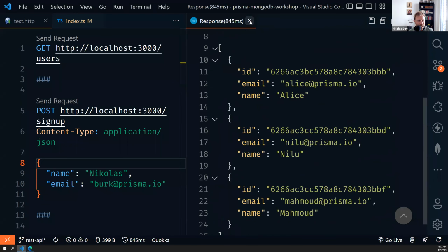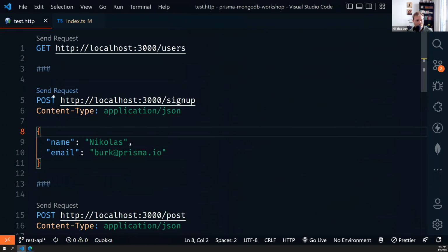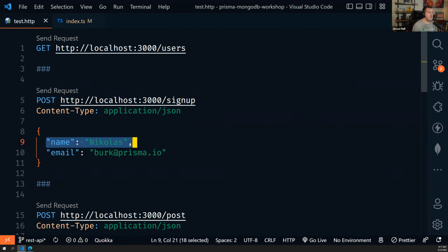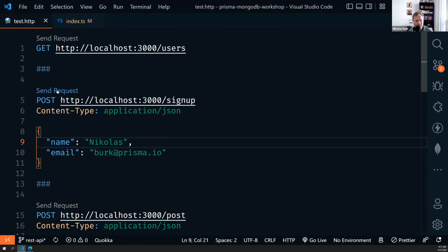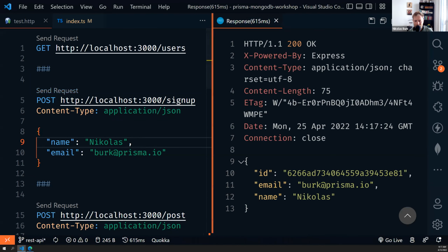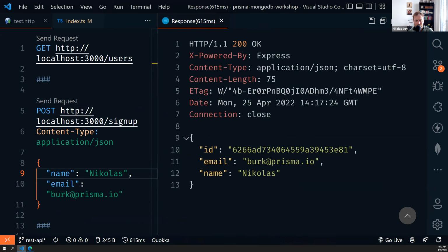Very nice. So we can do the same for the post request here. If you send it, this is going to send name and email. Exactly, and that's the body of the post request that's defined there in JSON. Nice. So we now have the fourth user document in the database, and this should all be functional.